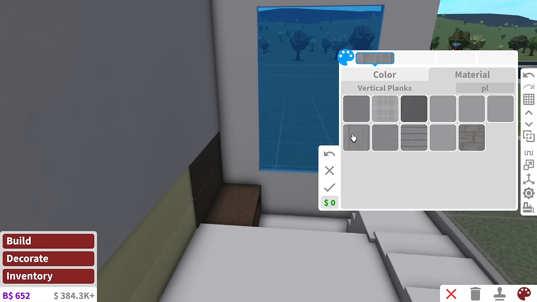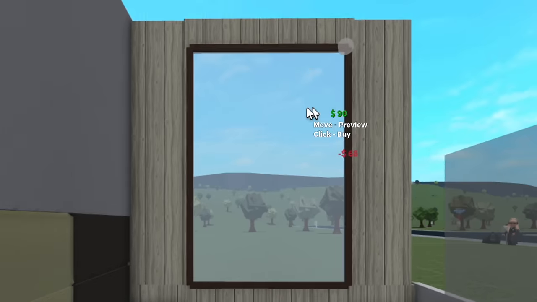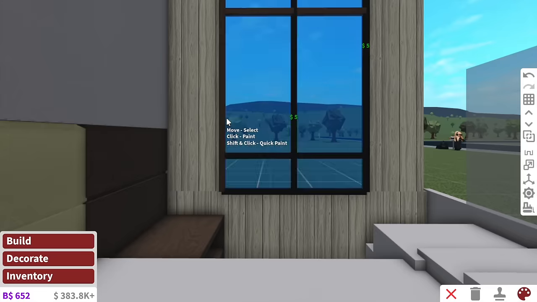I don't really know what type of house I'm going for. You know what? Beachy house. And to make these windows look more realistic, I'm gonna go in with some thin square beam and make a little tiny window outline.